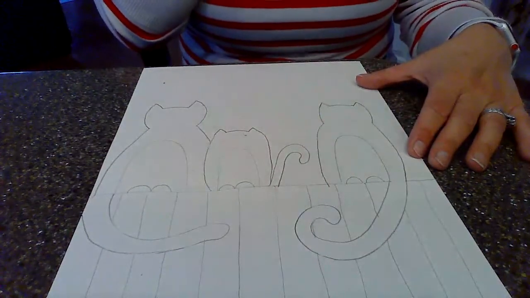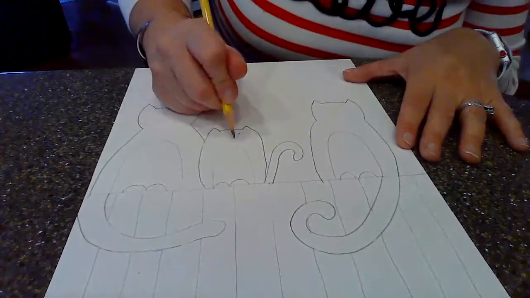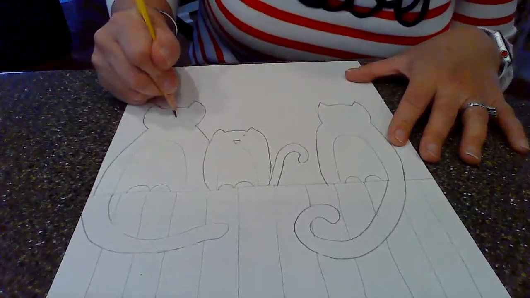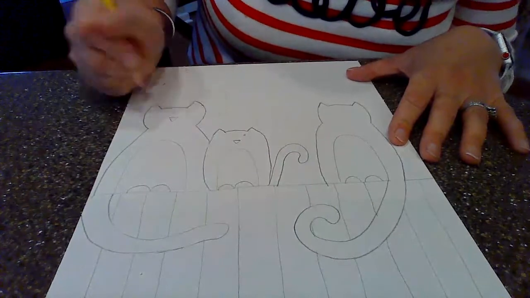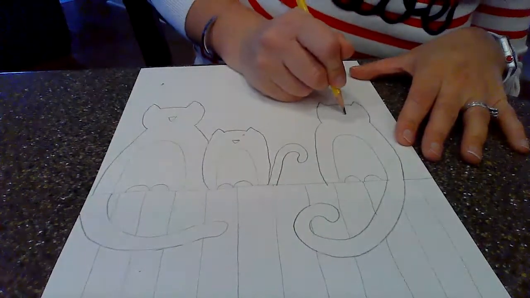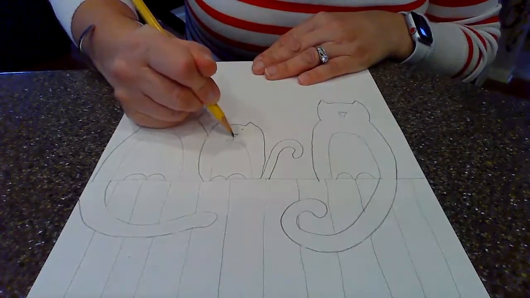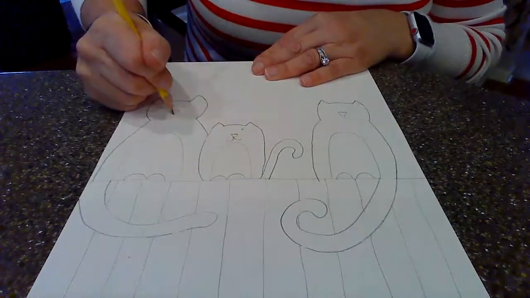Two little bumps for feet. And then you can go ahead and add your kitty faces. The only suggestion I have is that when you do the kitty nose, it is an upside down triangle, not a right side up one. We don't want our kitties to look like scarecrows. So an upside down triangle. And then you can make the little hooks for the mouth.